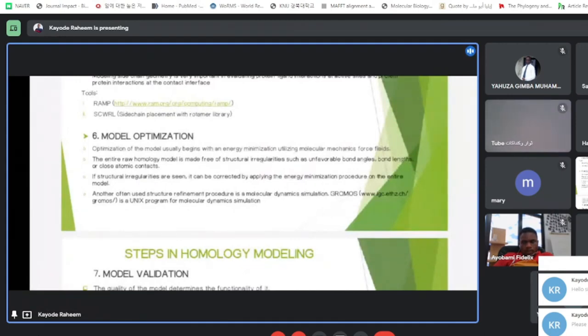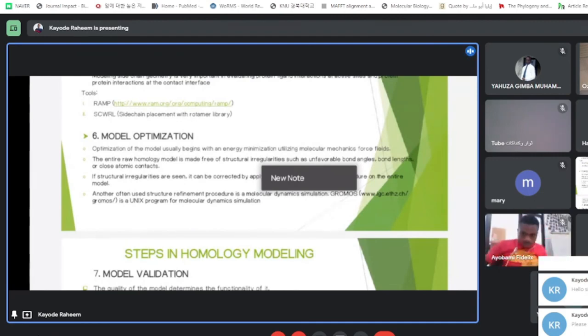What is model optimization also trying to do? I told you, in the conformation, it moves around its angles. If there are irregularities in the structure itself, what if the bonds are not favorable? There will be bad angles, you cannot have 100% perfect. But it can be corrected if you have fewer. If you have a bad angle, a torsion, the bond length is not okay, the close atomic contacts are not okay, this can be corrected. This is another big idea of doing the model optimization, to correct these factors I listed out. But Swiss-Model has done that in that regard.